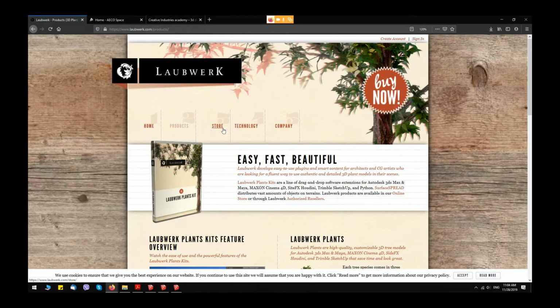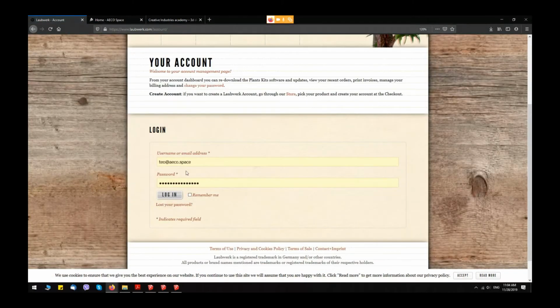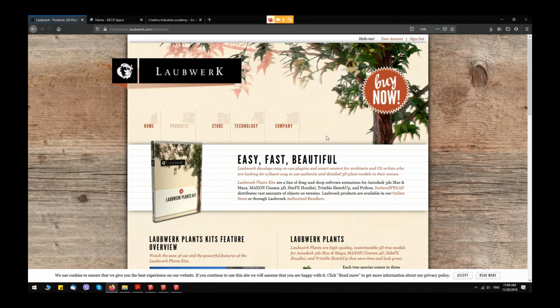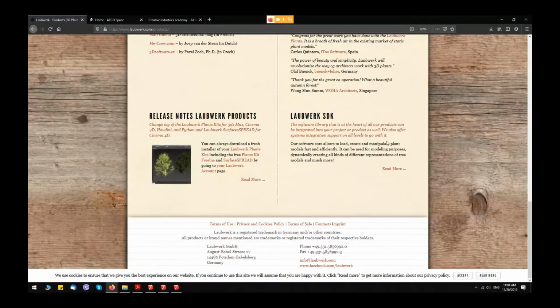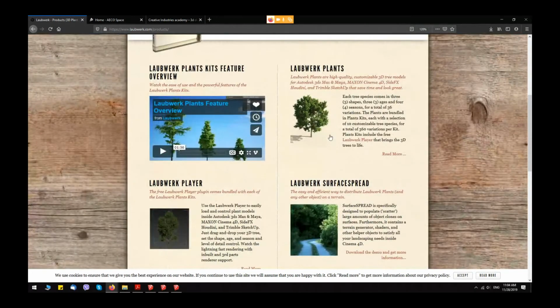When you create an account here, you can sync it, and you can download the Warburg extension for free.